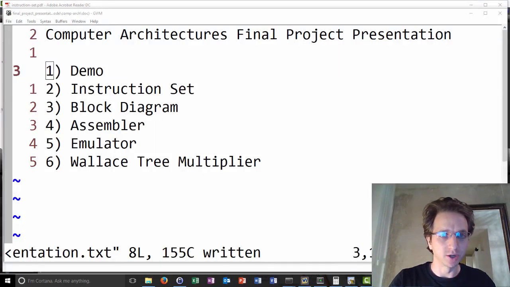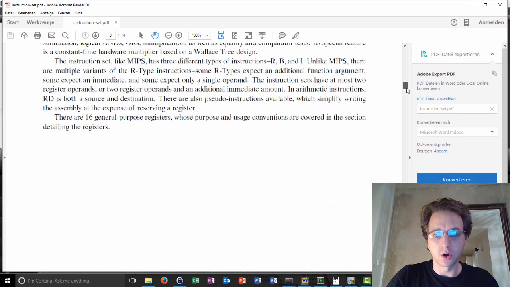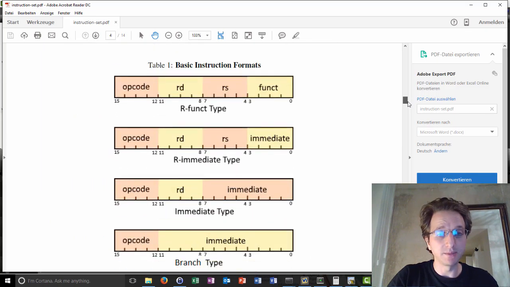Now that we've seen the computer, I'm going to jump right into taking a look at the instruction set. My computer is a 16-byte word addressable computer. The addresses that are used to load and store memory are incremented by 1. So when the program counter is 0, that's the first instruction. When it's 1, that's the second instruction, etc. There are 4 different types of instructions that my computer understands.